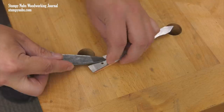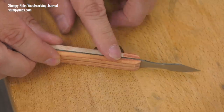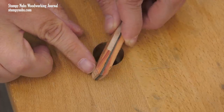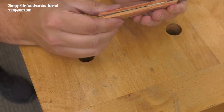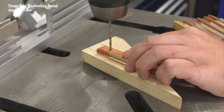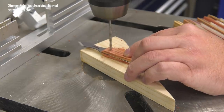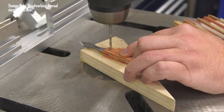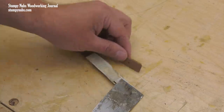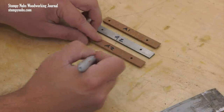With those two holes bored, I attach the other scale with another piece of tape. This time I'm mostly concerned with aligning the ends of the scales nearest the point of the tool. If the butt end doesn't properly align, I can easily file that back later, but I cannot as easily correct a misalignment on the blade end of the knife. With the second scale attached, I return to the drill press and use the holes in the first wood scale as references for my bit to bore through the second scale. This process makes it really easy to get precise holes that align through all three layers. As I remove the double-sided tape, I'm careful to keep track of the scale's orientation — I even label everything so I can get it reassembled in the correct order later.